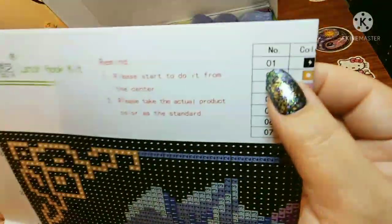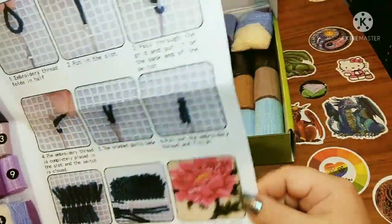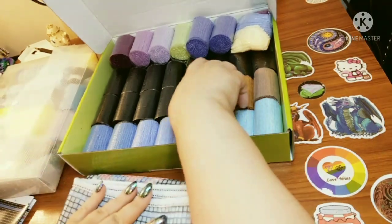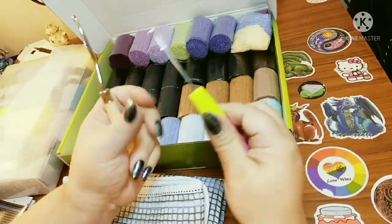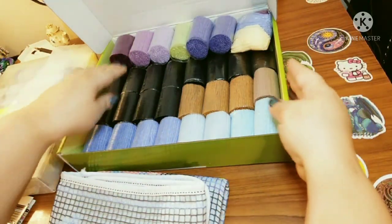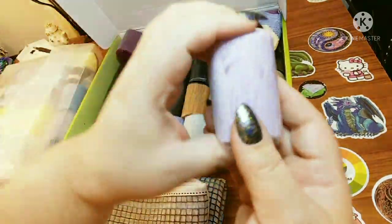So like number one — you can look and see number one and know what symbol it is. As you can see, there's a lot of black in this painting and then some browns. This tells you what colors you have, and then they give you instructions for how to latch hook. Luckily I do know how to latch hook. They give you two latch hooks in this kit — a wooden one and a plastic one. I've only ever used the wooden one, so the plastic one is going to be interesting. We've got some really pretty colors — this purple and this lavenderish purple, and then even more lavender with this one.